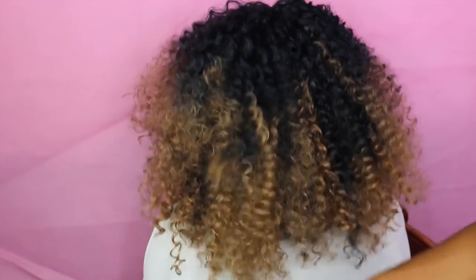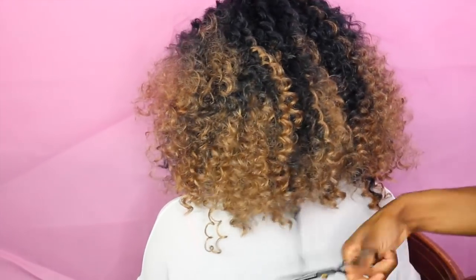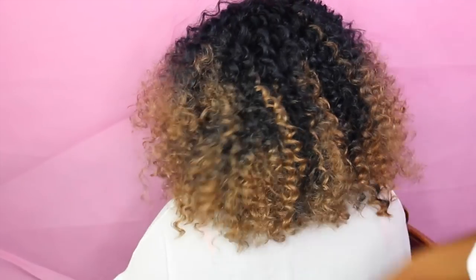So what I've done is I've cut it into an angled bob, and I face the scissors going downwards as I cut, and I just cut gradually so that I can see how it's framing her face. So don't do any drastic cutting. It looks like I'm cutting drastically, but that's just because I'm used to doing it now.